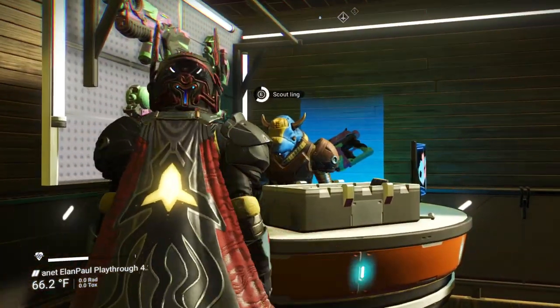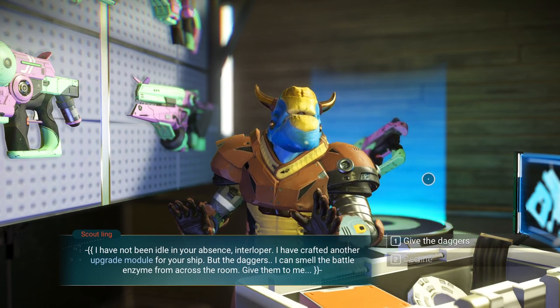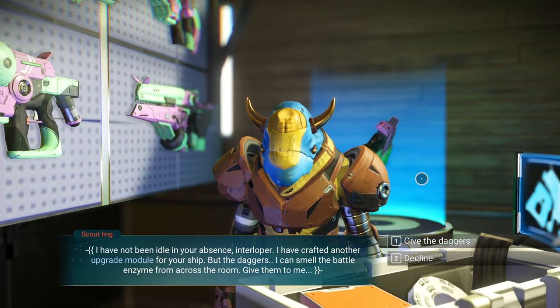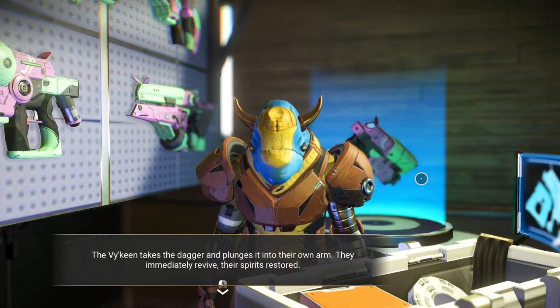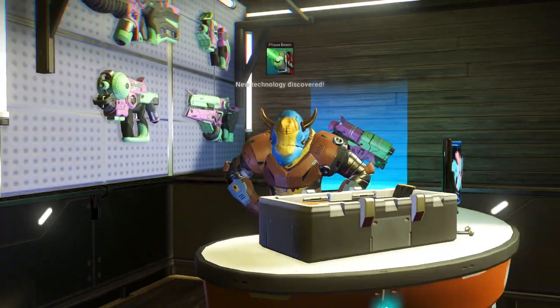Daggers. Good grief. I have not been idle in your absence, Interloper. I've crafted another upgrade module for your ship, but the daggers. I can smell the battle enzyme from across the room. Give them to me. Give them the daggers. He takes the dagger and plunges it into their own arm. They immediately revive, their spirits restored.